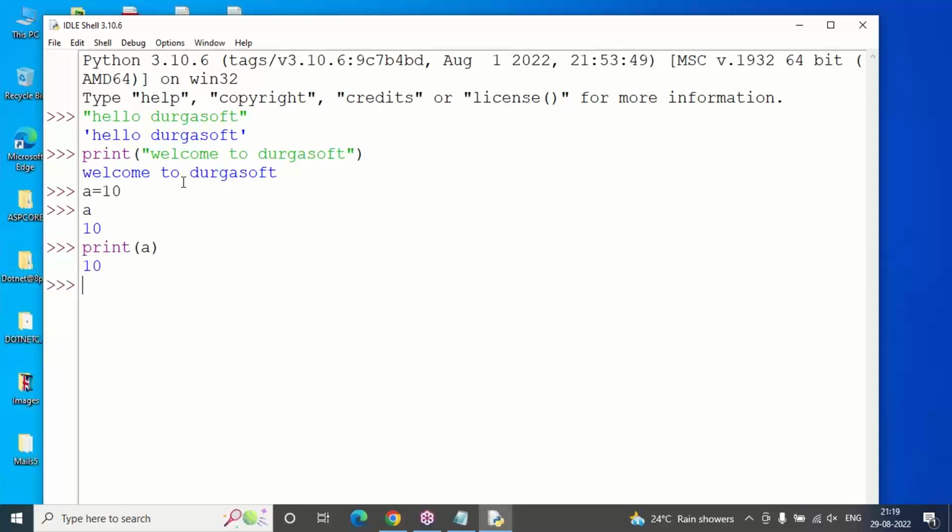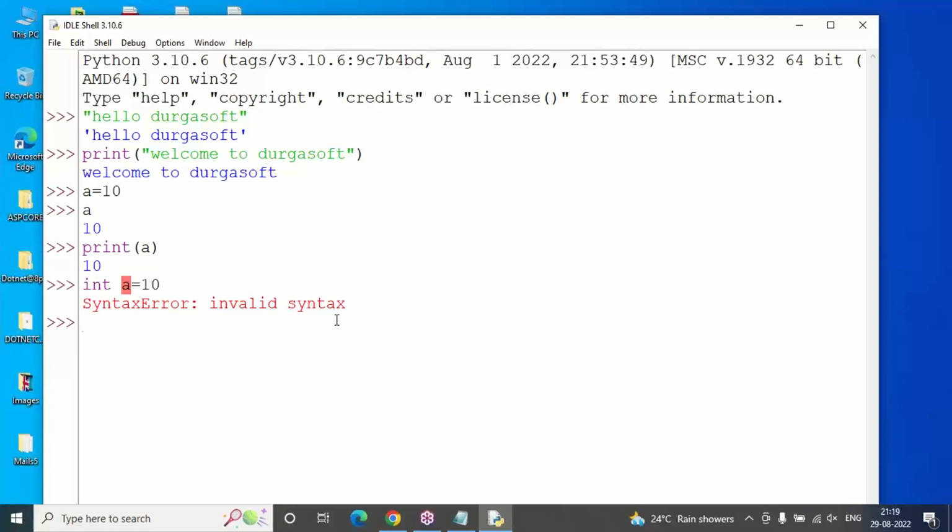And as per my previous lecture, while declaring a variable in Python programming, you need not specify any data type. Writing int a equals 10 will give a syntax error, sir, because Python is a completely dynamically typed programming language. Dynamic means runtime.